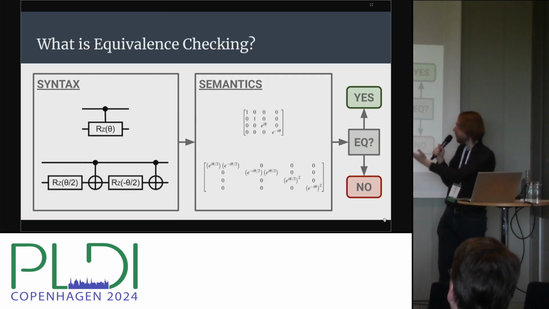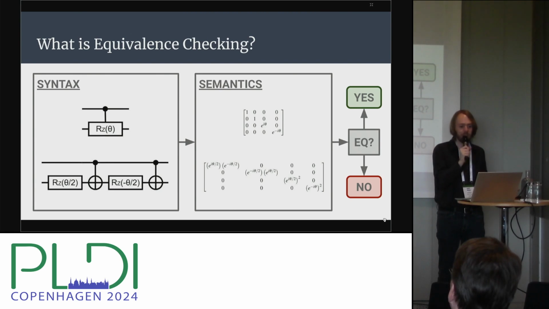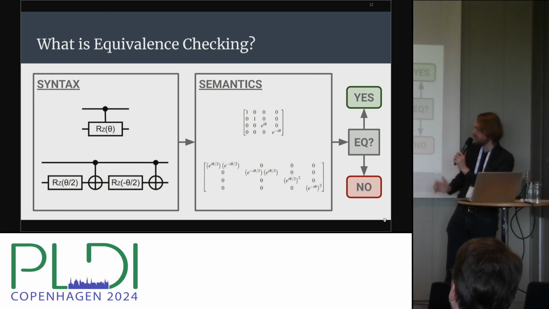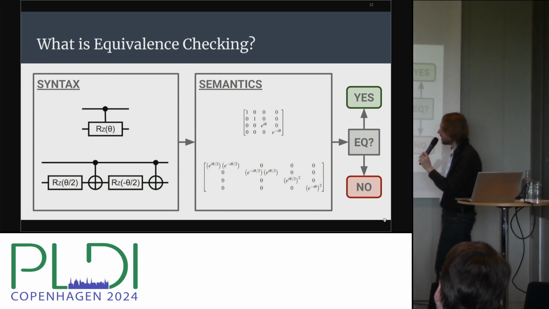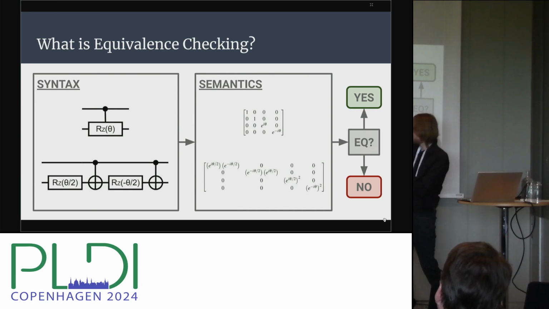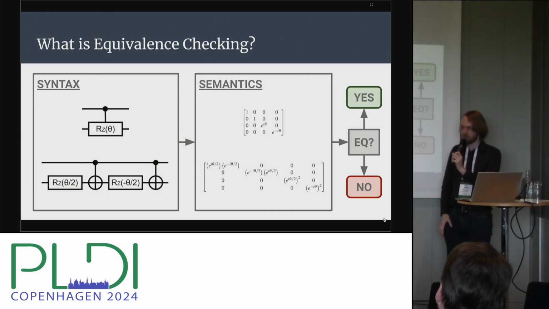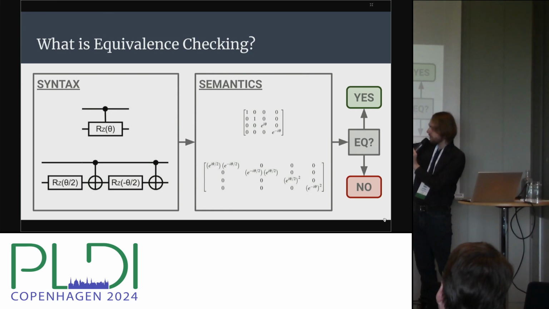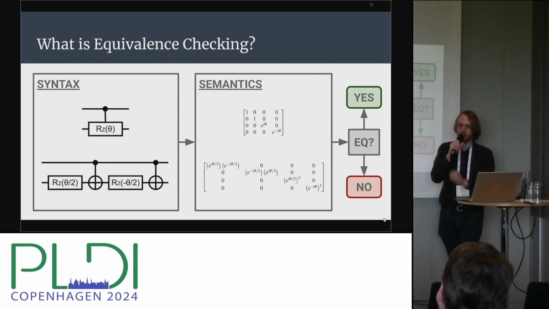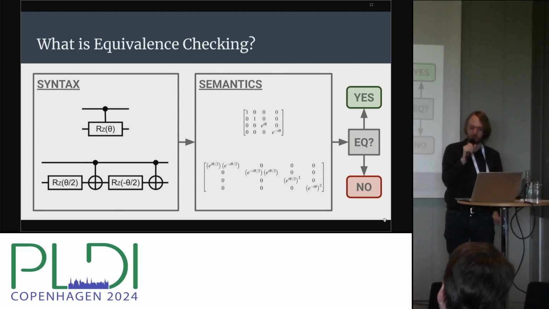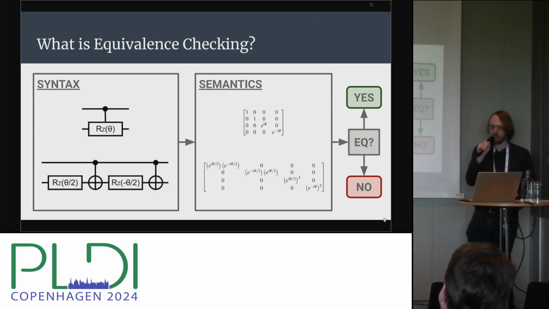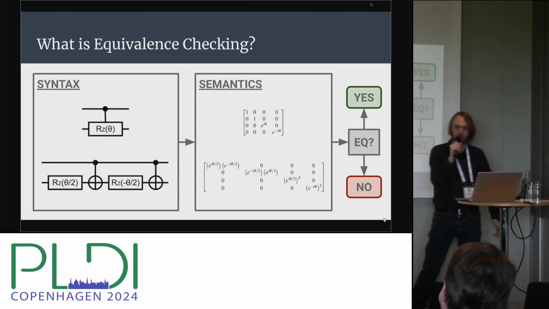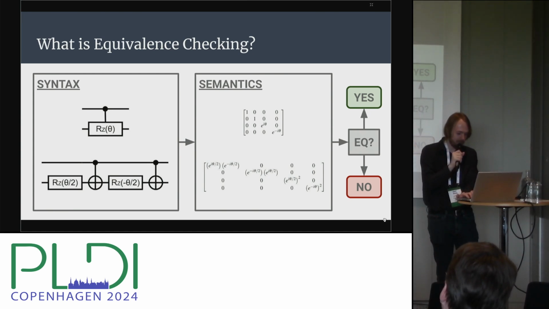I'm sure most people here are familiar with equivalence checking, but just a motivating example that will lead into what we're seeing later on. You might have a controlled Z rotation, and you might have a decomposition like this, which is pretty common. That's some syntax with the semantic interpretations, for example, matrices. If you just compute this by expanding these out, you get some matrices that look very different, but if you do some algebraic manipulations, you can go from one to the other. And the problem of equivalence checking is, given the syntactic representation, whether the circuits represent the same operator.